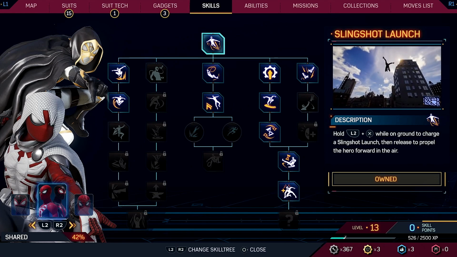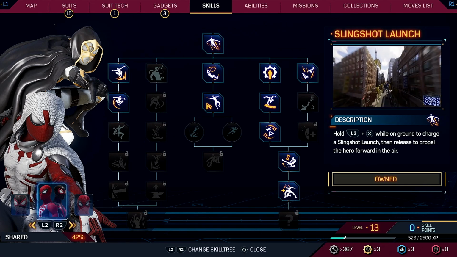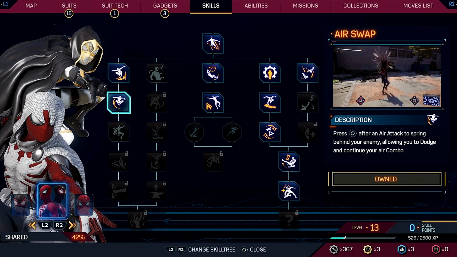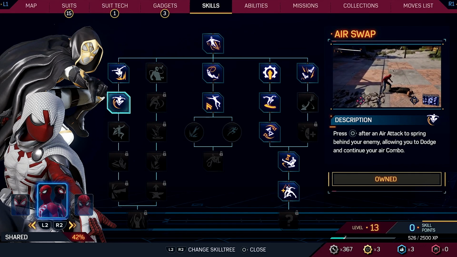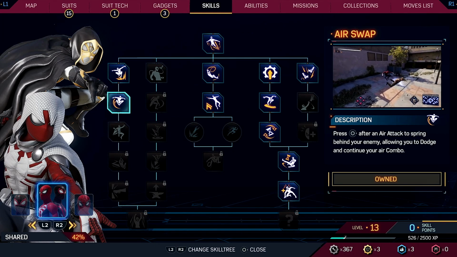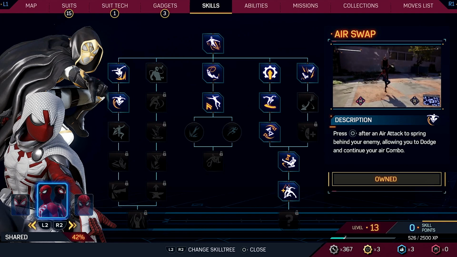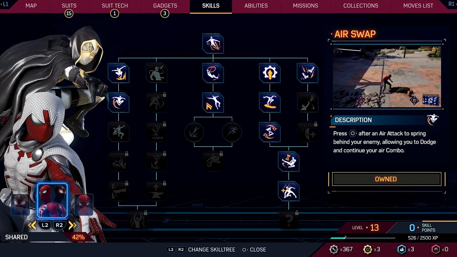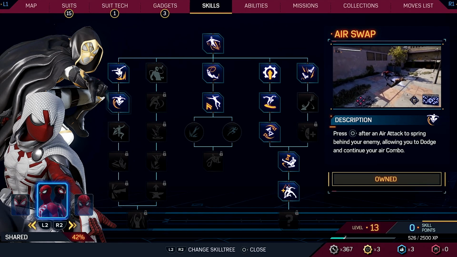All of the skills that I like the sound of early game are all on the shared skill tree. If we go over to the left here, you can unlock Bounce Up, which will enable you to then get Air Swap. What I really like about Air Swap is that when you're doing air combat, which is very much advised when you're in combat, taking enemies into the air so all the ground enemies can't harm you, you're still going to get aimed at. And if you press circle, you can basically switch sides when you're in the air, and it'll just make sure you don't get hit by ranged combat. It's very, very good. I highly recommend it.